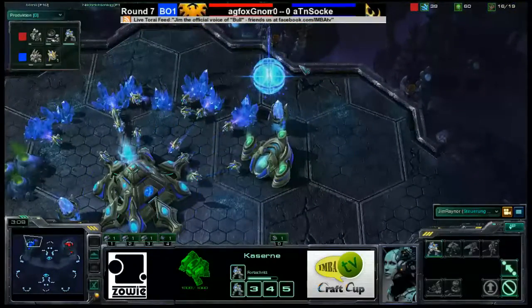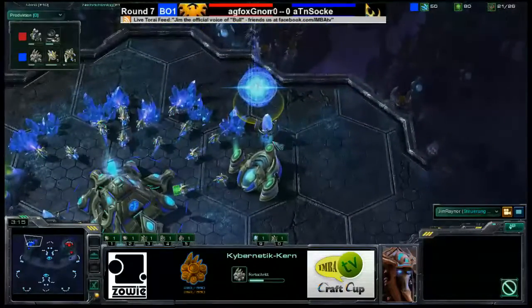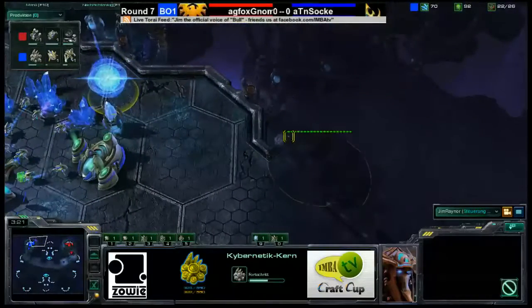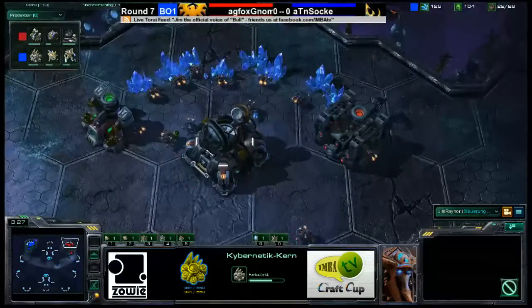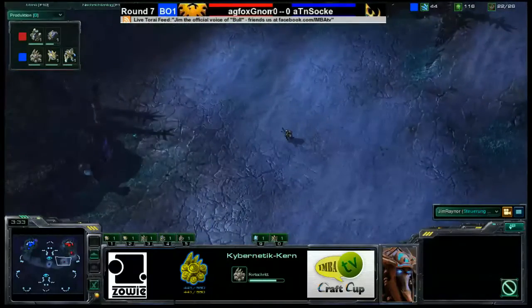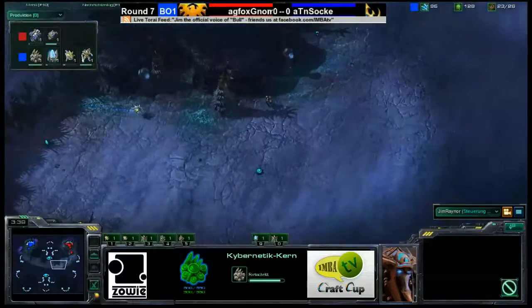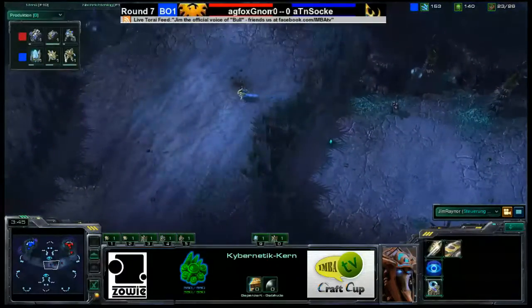Now, notice where the cybernetics core is being placed. That's a fascinating choice. That creates a wall between this end and that end. I don't know if that means anything. We'll find out later in the game. Gnome is now getting an orbital command, and obviously Sock's probe has evacuated the area and is going to try to go back and do some more scouting, but this Marine is going to put an end to that.